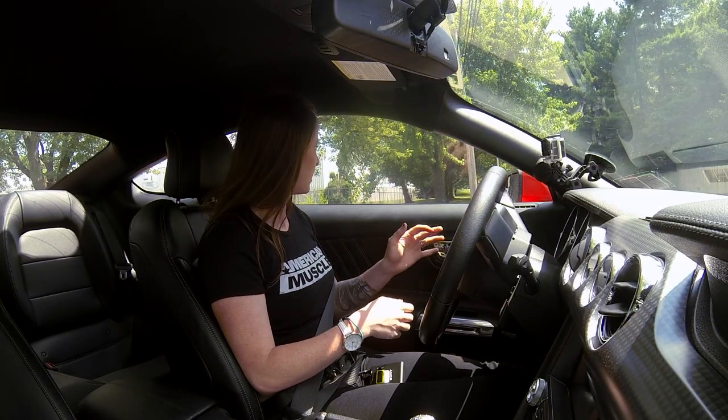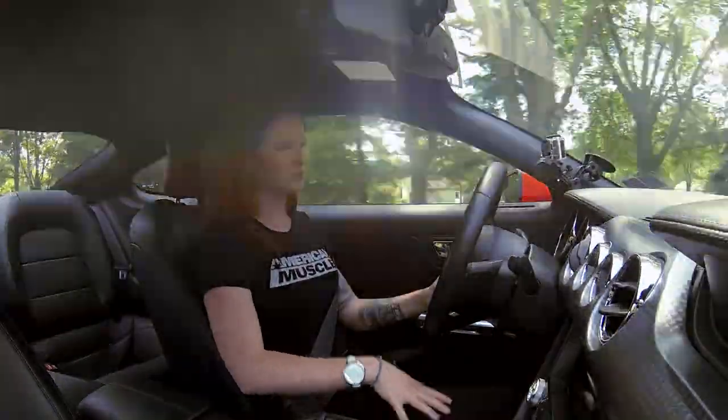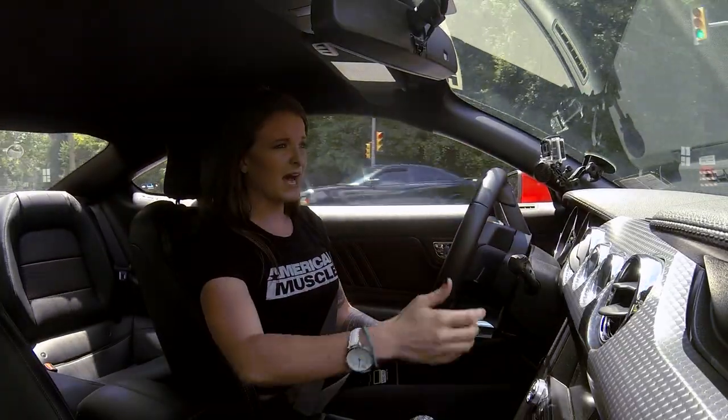I can tell already, just pulling out — we're not even on a main road yet — the car feels a lot different. I did say that these two are a really good combination for a street car and for a car that sees occasional track time, and right off the bat I'm still going to stick with that. The car rides stiffer, but it's not stiff at all — it's not an uncomfortable ride. Honestly, it's not much stiffer than factory, but already I can feel a big difference. We set the adjustment pretty much in the middle — not really setting up for a track, and I personally don't like too soft of an adjustable shock and strut. You can customize this and change how you want it to ride.